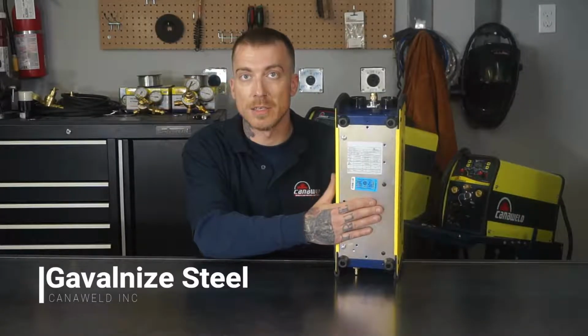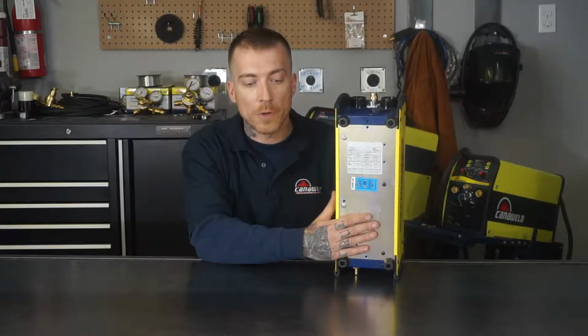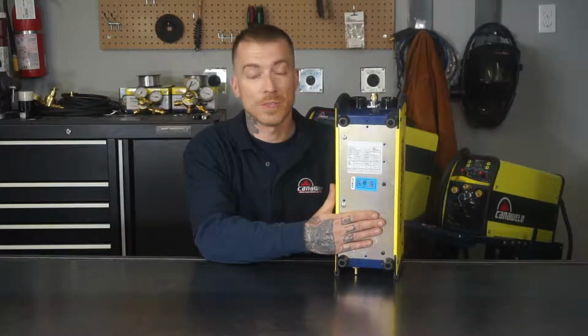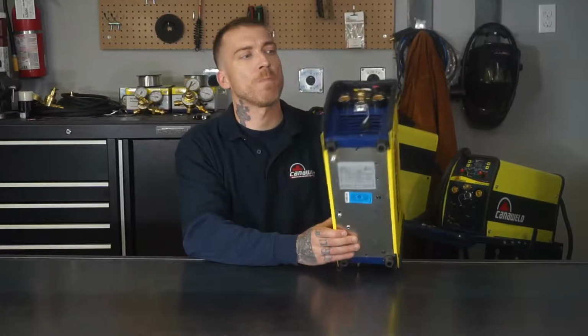You can see at the bottom of the machine, we don't use a piece of mild steel that's been painted. We use galvanized steel instead. So you don't have to worry if you put this down on something damp or you leave your machine out overnight, the bottom of it collecting water and rusting out on you over time, which is a nice little feature. It's a bit of extra care that we try to put in.